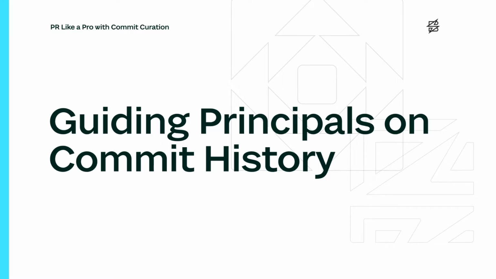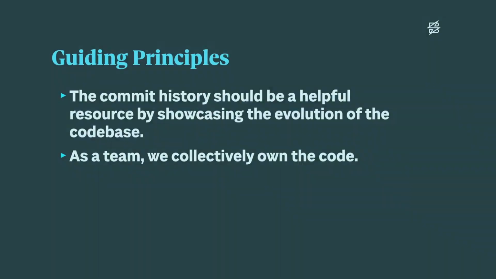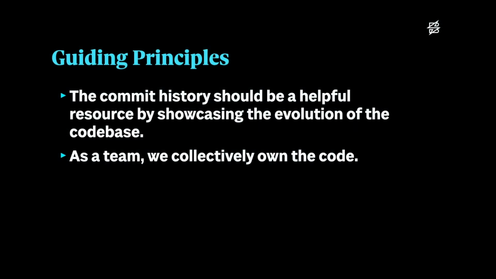Now, let's start by talking about some of our guiding principles. At Sparkbox, these are our guiding principles. We look to the commit history of a repository for context and as a documenter of the evolution of the codebase. We all take collective ownership of the code. No developer lives on an island. We get other teammates to review and merge our code. The approaches and techniques we'll talk about today are in service of these principles.